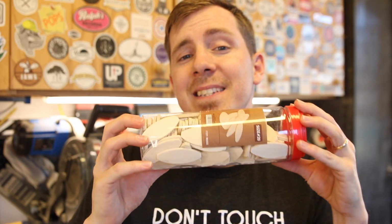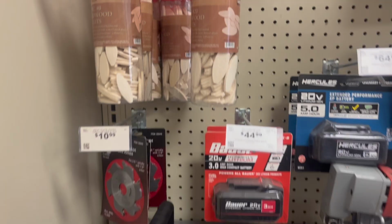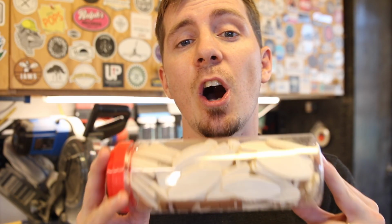Where you find your money-saving value is in quantity. A tube of these from Harbor Freight is $7.99, and if you think about these as fasteners, think of them as screws, and if you're utilizing these as often as you should be, they're gonna go by very quickly. At your big box store, they're gonna be $2 to $3 more expensive than these.